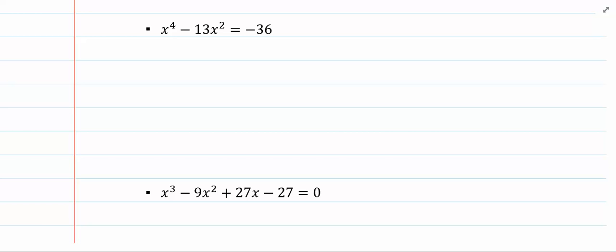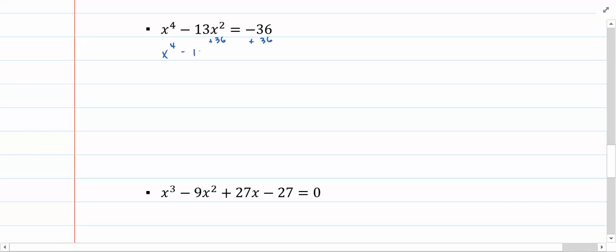And this is the third video for Career Days, Advanced Algebra 2. I wanted to run through this practice problem because it's a bit unusual compared to the others. What we have is a polynomial that's not equal to 0 at the beginning, but we can easily make it equal to 0 if we add 36 to both sides.